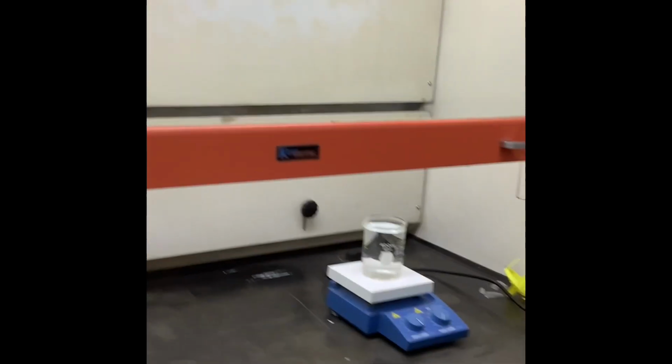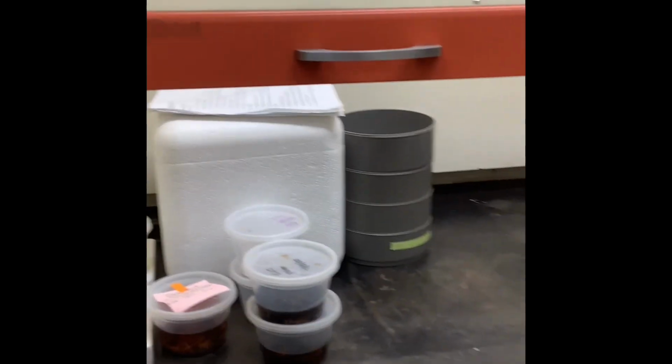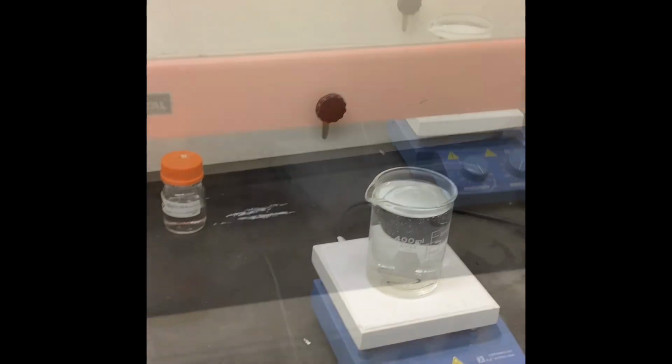Another thing is you're going to be working in a fume hood throughout this entire process. I have the sash set up really high right now, but it's going to be more like this. So you want to keep that pretty low. You can see you have a chart over here. And yeah, you'll be doing everything in the fume hood. You don't want to be inhaling any of these chemicals.